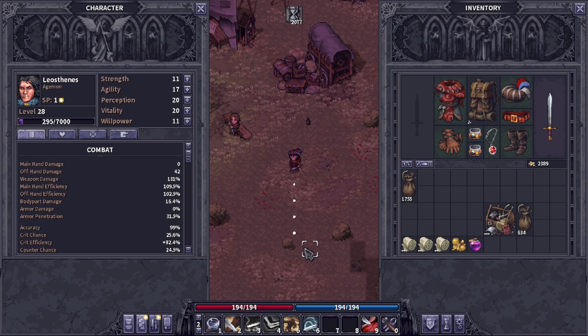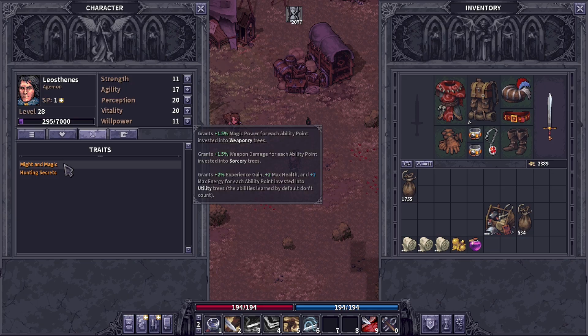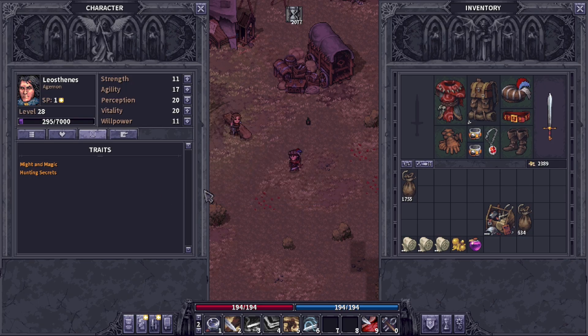Now I want to briefly cover the characters without going too in depth. For this particular build, I 100% like Leo, so we can be super tanky and not have to worry about your HP or your energy at all. Love this character, makes everything stupid easy because of his Might and Magic trait.